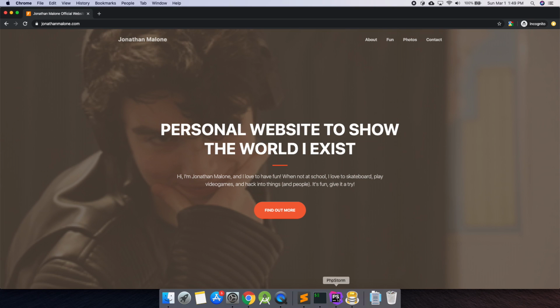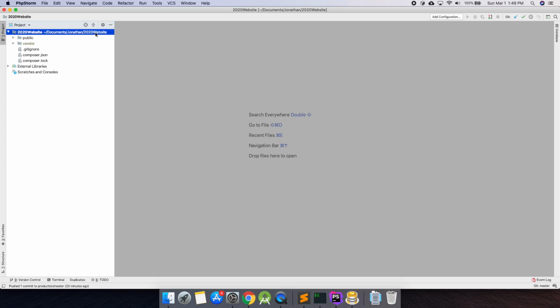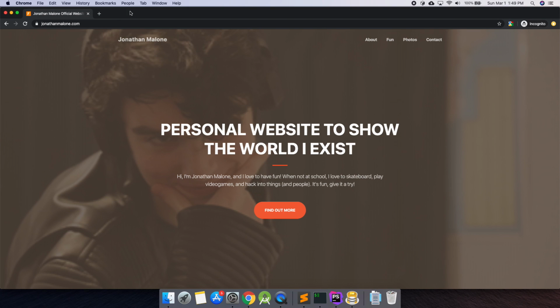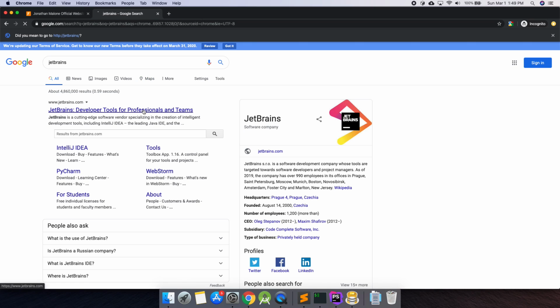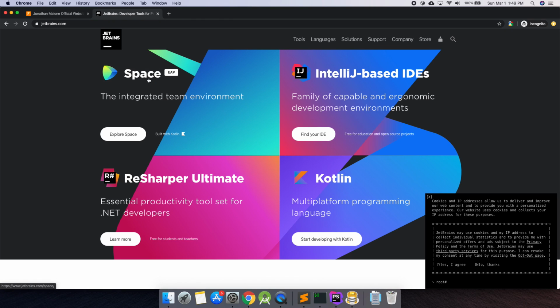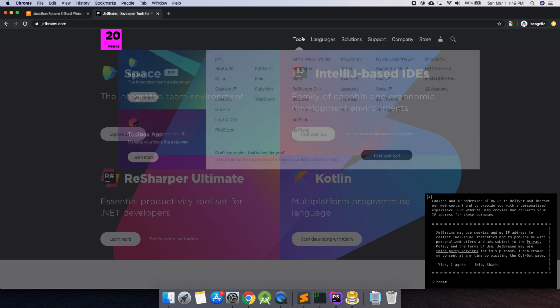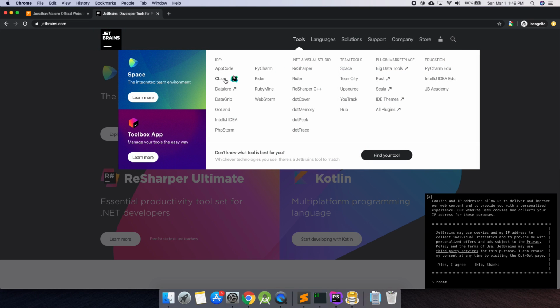Okay, now for local development, I used PHPStorm, and you'll notice this is very similar to Android Studio. In fact, it's made by the same people. It's made by JetBrains. So if you go to JetBrains, you can see other IDEs. If you look at their IDEs, they have stuff for Go, they've got Java, PHP, Web. That's more like front-end, CSS, JavaScript. PHPStorm, I think, is all of WebStorm plus a little more. There's Python, there's iOS code.